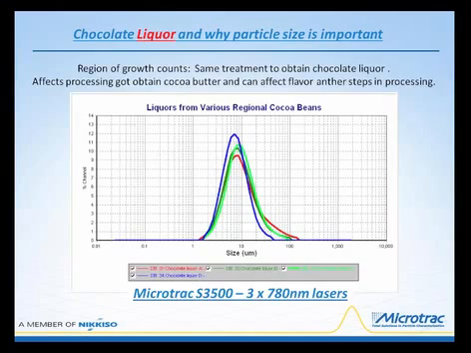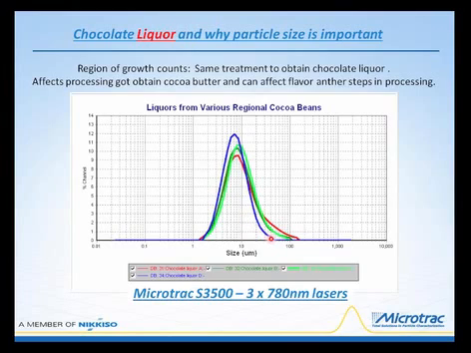Now, I mentioned the chocolate liquor, and that is a very important aspect to manufacturing the actual chocolate. These are liquors from various regional places around the world, and it's interesting to note that different cocoa beans give a final liquor that has a different size. Now, measuring the size of these liquors can be very important, because if the ultimate goal of the chocolate manufacturer is to have a particle size distribution, such as shown by this blue line, well, if he gets the cocoa beans from the location that will provide a liquor of this size, everything is well and good.